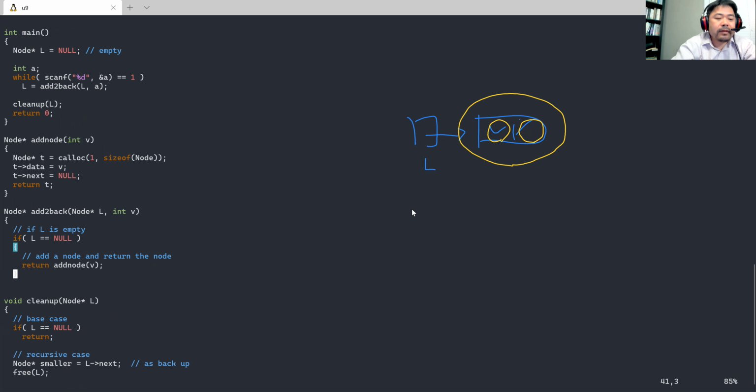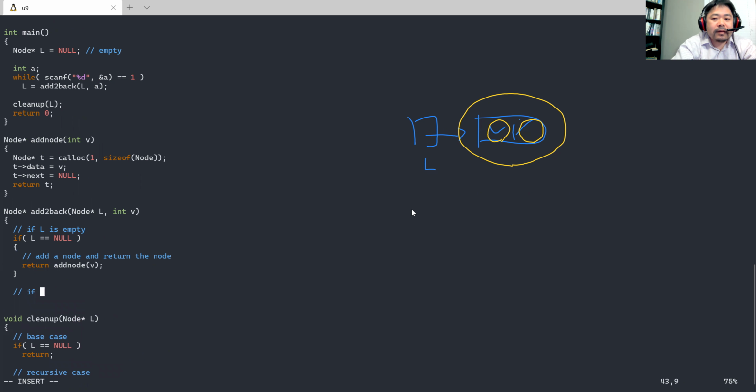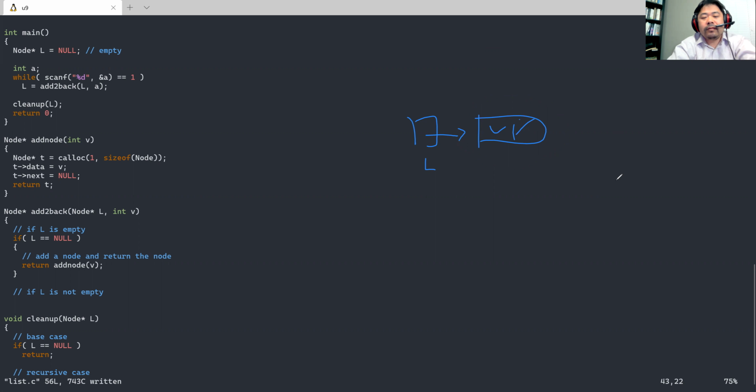And then, if L is not empty, what do we have to do? Now let's think about the scenario. Let's say you want to add 10.